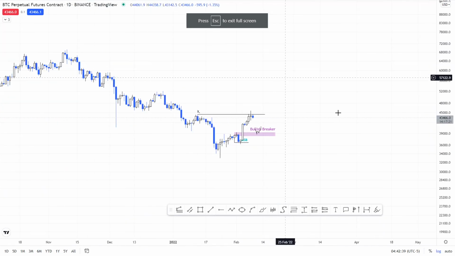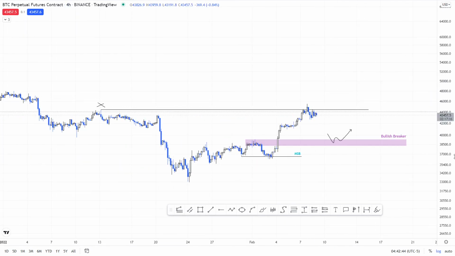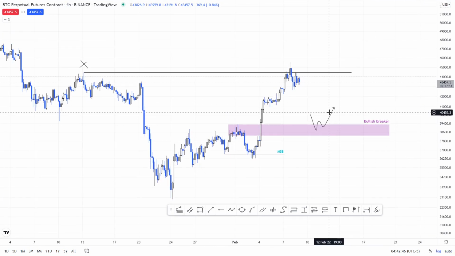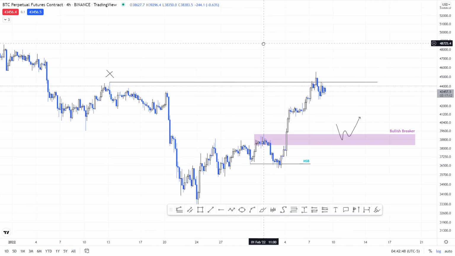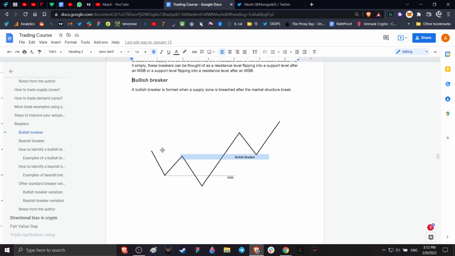So in yesterday's tweet, I pointed out that I'm looking at this bullish breaker, right? But before I actually get into this particular setup, I just want to inform you guys on what a bullish breaker is and how we can trade that. So a bullish breaker basically consists of a lower low, which kind of creates an illusion that it's in a downtrend, right? But the price suddenly creeps up higher, at least higher than this bullish breaker, and then we enter long at the retest of the bullish breaker.